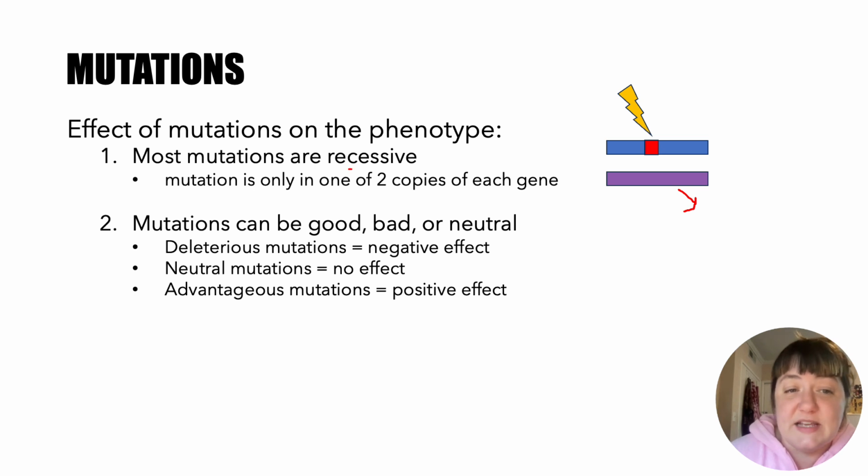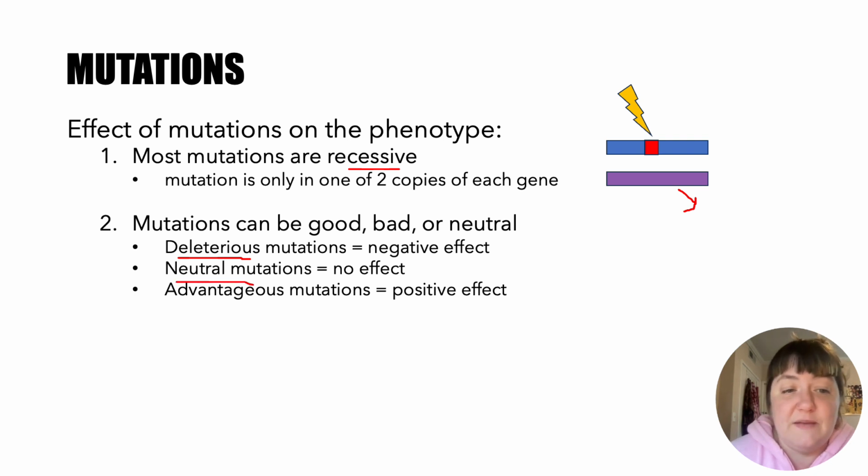Of course, since it's recessive, if an organism that has this mutation were to inbreed, then some of the offspring would have 2 copies of the mutation. If that mutation was bad, that would cause problems for that offspring. In general, mutations can be good, bad, or neutral for the organism. Deleterious mutations are ones that have a negative effect, and the extreme example is a lethal mutation, which messes things up so badly that if it's homozygous for that mutation, the organism will die.